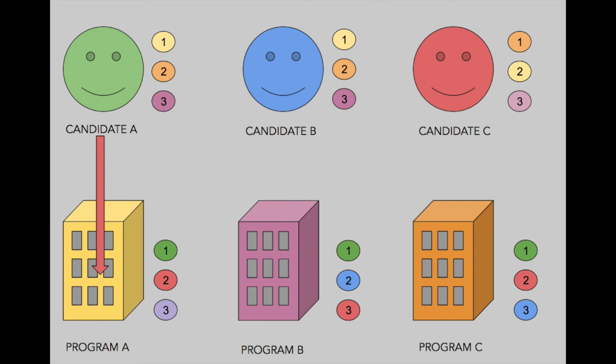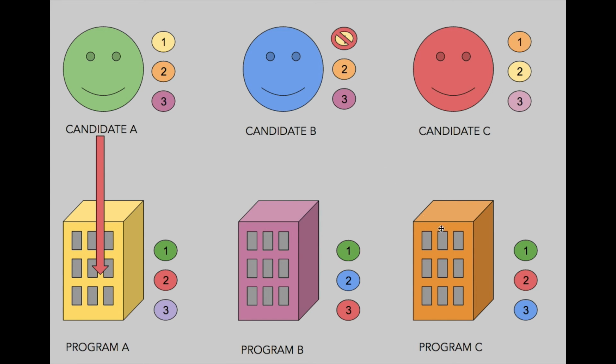So we have to move on to his next program of choice. What happens is that we eliminate his program 1 from his list completely. We almost imagine like it's not even there. And his second ranked program, which is program C, becomes like his number 1. So now we can say, okay, he wants this program C to be the next place that he wants to go to.